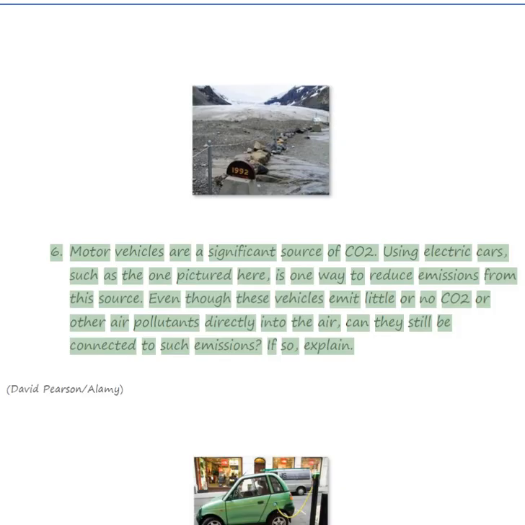6. Motor vehicles are a significant source of CO2. Using electric cars, such as the one pictured here, is one way to reduce emissions from this source. Even though these vehicles emit little or no CO2 or other air pollutants directly into the air, can they still be connected to such emissions? If so, explain.